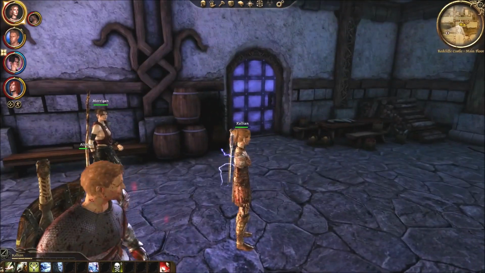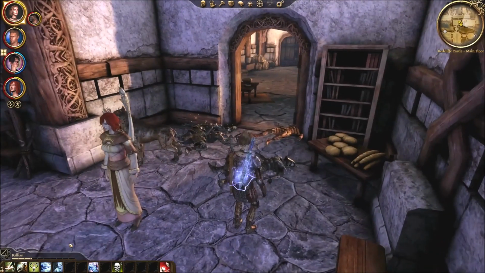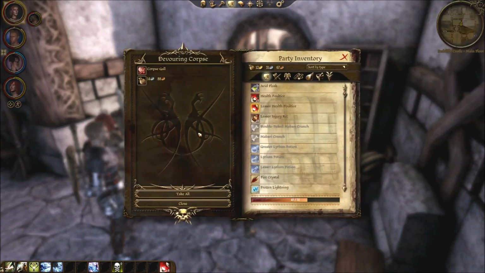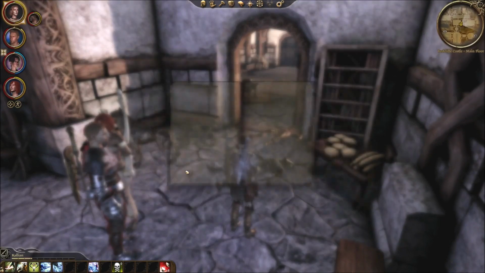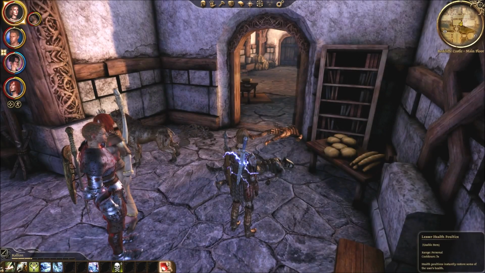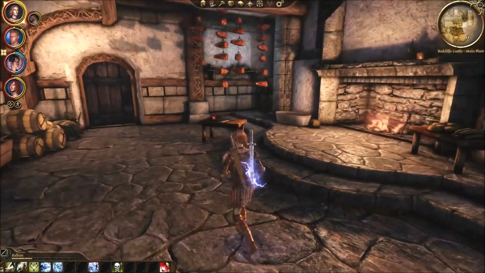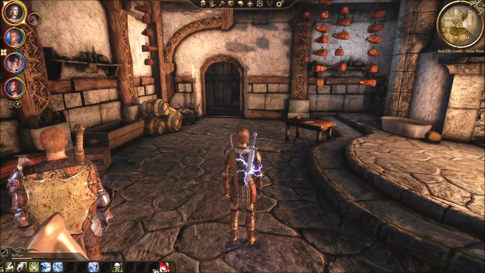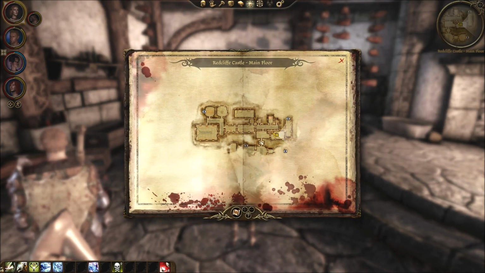Alright, what do we got in here? Another door. Loot these bodies. Now maybe with her herbalism, Morgan can do something with all this corpse skull. We're fine for poultices. Map once more. Behind us. Yeah. Okay.